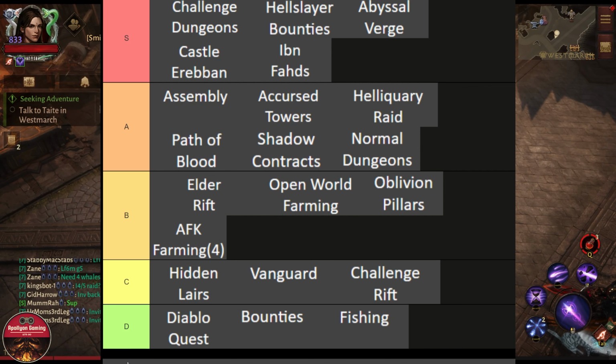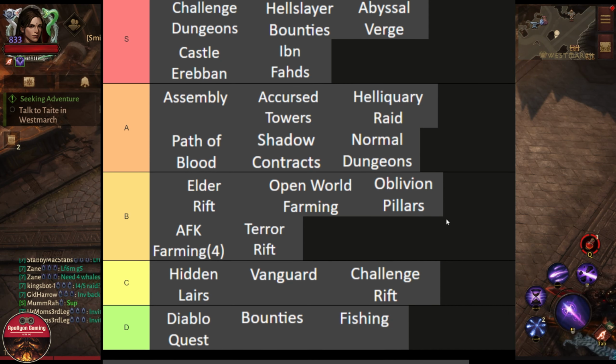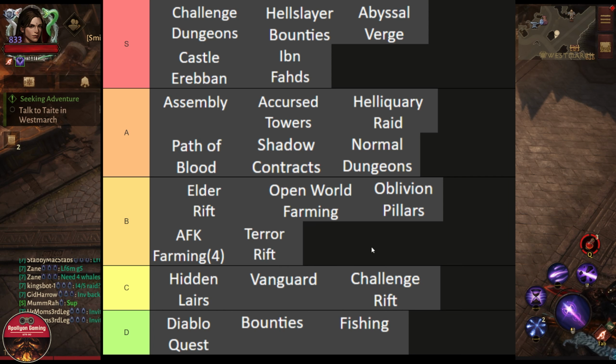And lastly, the one thing that is left is gonna be the Terror Rift for the weekly stuff that we get every Monday. Terror Rift, in my opinion, I hate this the most, but then again, it can give me quite a lot of the essences that I need to run Hellslayer bounties, and I do get some upgrades out of this as well. But the overall experience of running Terror Rift, for me at least, is horrendous. Every reset, every Monday, it takes me about 1 hour straight running 10 of these, and the experience is horrendous, boring, but I do it for the rewards.